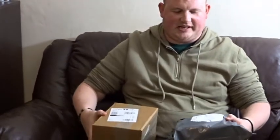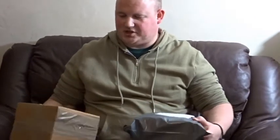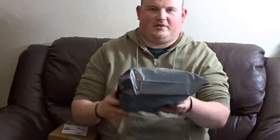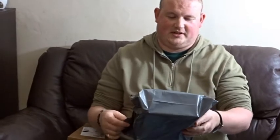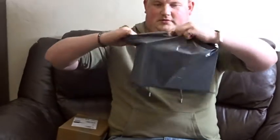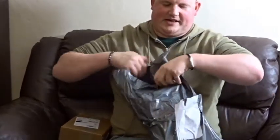Now we've got these two boxes here. One of them is a deluxe homeware package and the other one's a luxury kitchen gadget. I shall open the grey box and see which one this is. If it's the deluxe homeware one, it's just under 15 quid. So let's see what we have here.